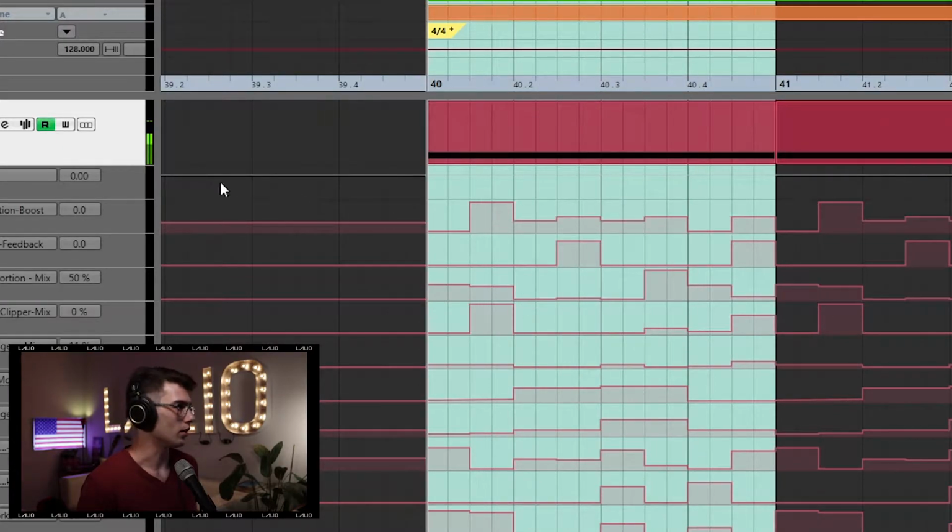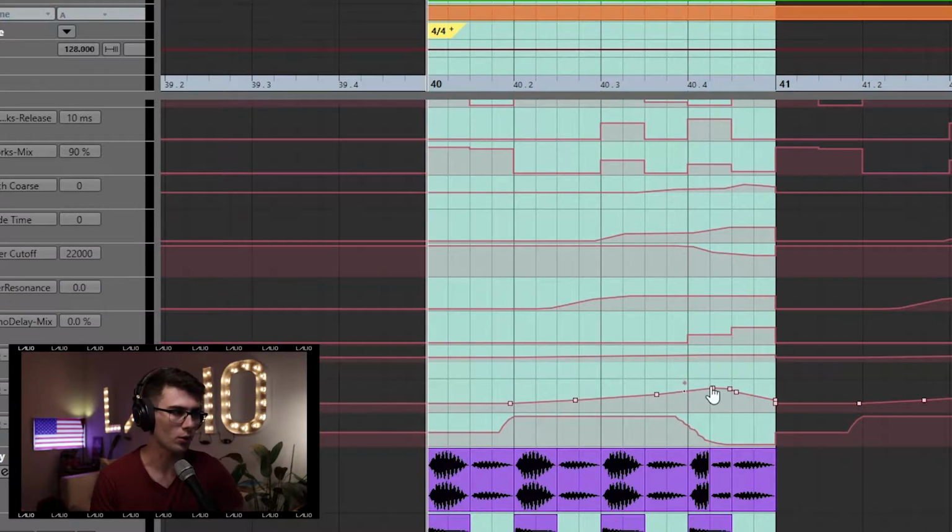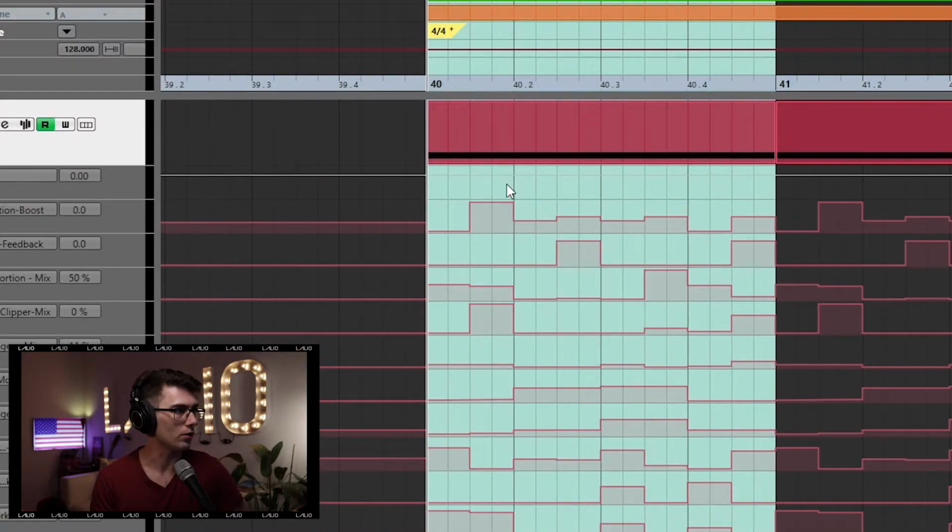For the majority of every automation decision made, I chose to go with step sequencing. So every eighth note, something changes and then abruptly changes into something else. For some, I chose to go with a ramp. I'll explain those later, but for the majority of the sounds, I wanted to go with a step feel with abrupt changes.